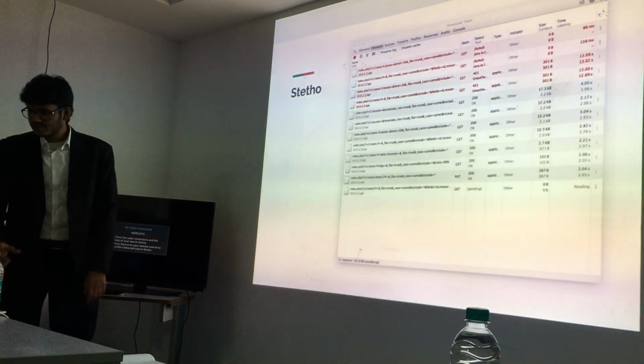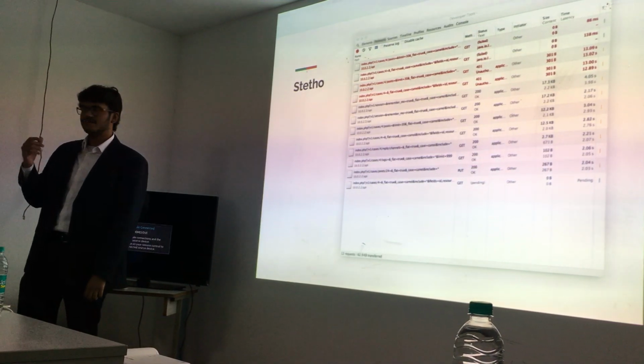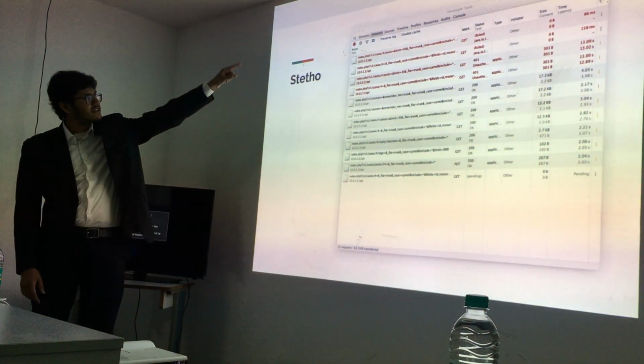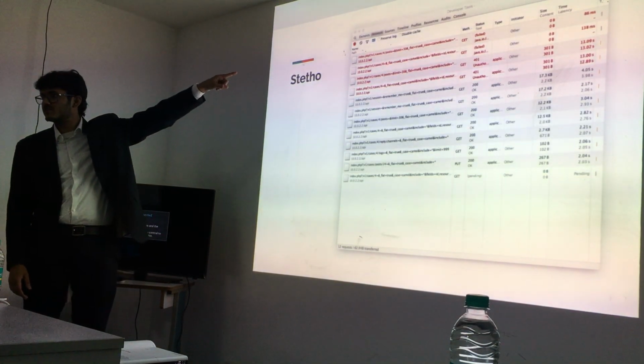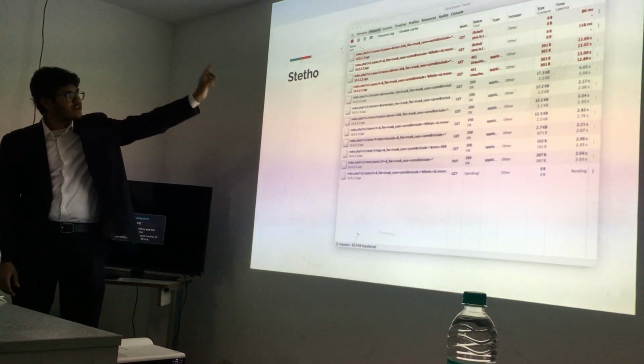Have you seen the Google Chrome developer tools section? You have, right? It's extremely useful if you're into front-end development. You can check the network request. In sources, you can check the cookies and the cache. Using Stetho, you can now connect this and use Android Studio in the same way.